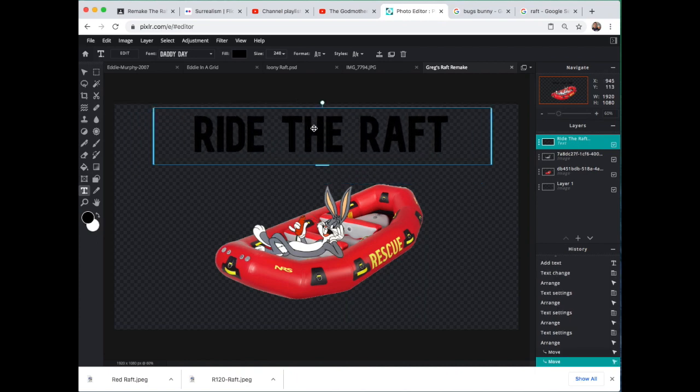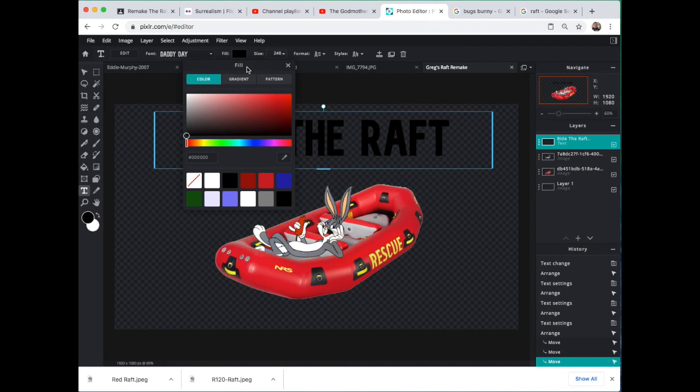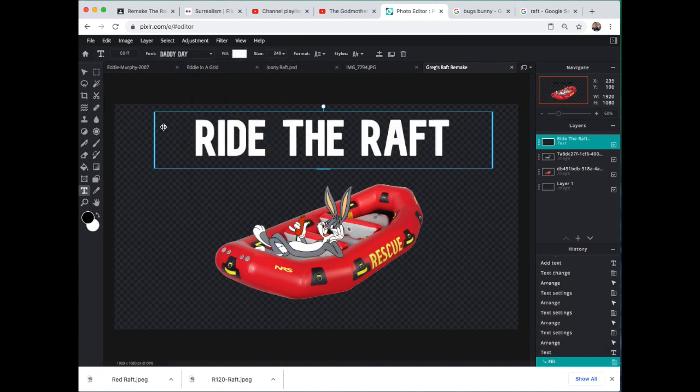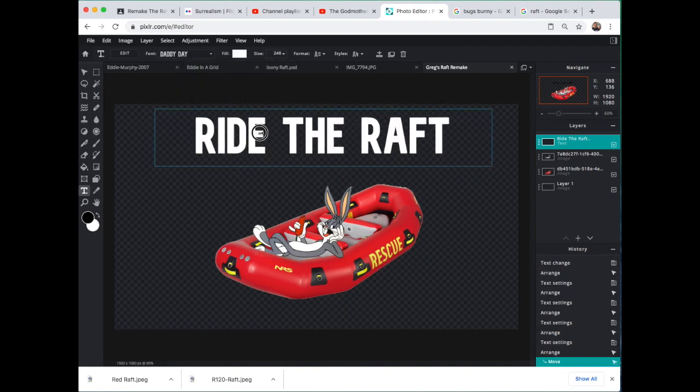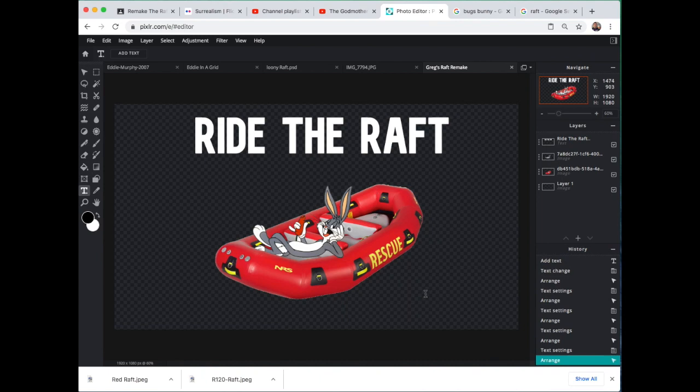What about colors? Well, it's in black right now. My preference is white text, and I think we'll leave it as white until we figure out what the rest of the image is going to be. Other things you can do, once your photo is in there, is this roaring rapids? Is this the ocean? What is the water going to look like?